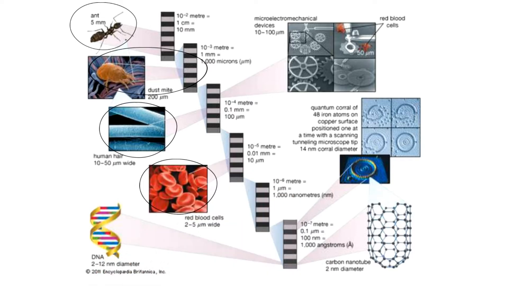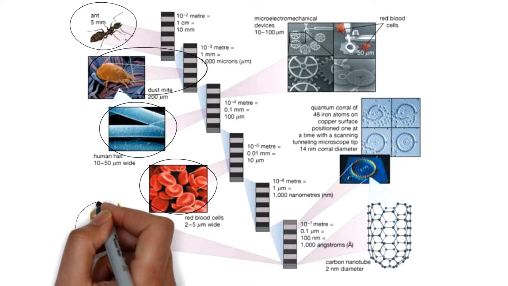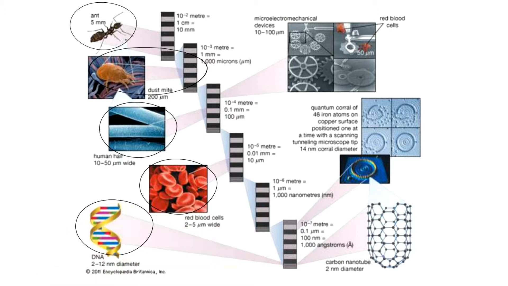Going on the microscopic level, there are red blood cells. The human red blood cells are 2 to 5 microns wide, that is 1 micron equals 1000 nanometers. This is very small, and inside those red blood cells, there is our DNA, that can vary from sizes 2 to 12 nanometers in diameter. That is basically the nanoscale.